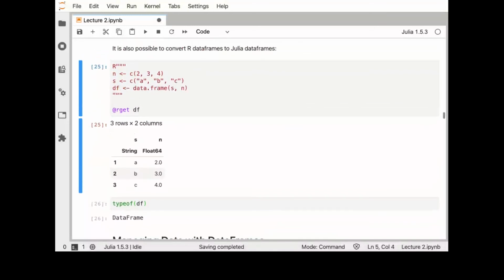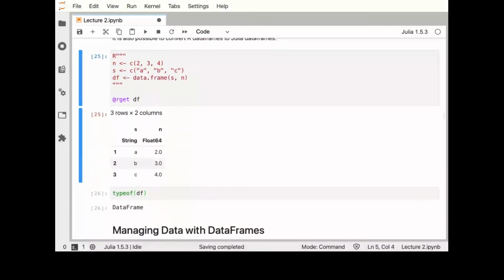And this links to the next topic of the lecture, that is how to manage data using data frames in Julia. But before continuing, is there any question about this part?